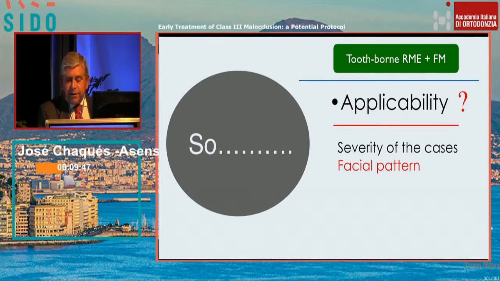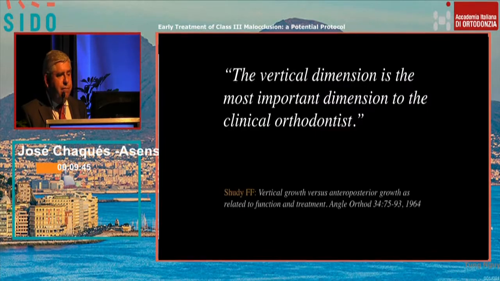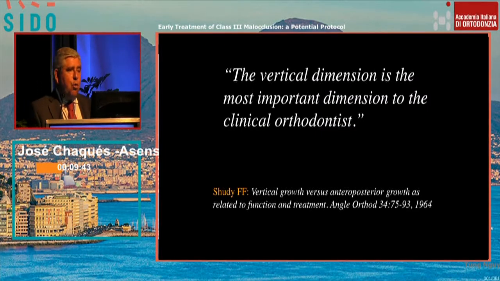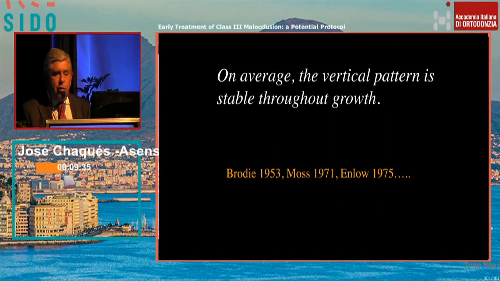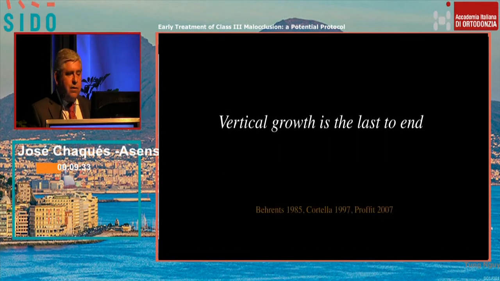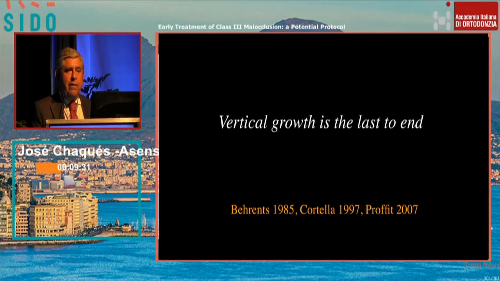So applicability depending on facial pattern, and if we have to talk about facial pattern, we have to talk about the vertical for sure, because it's the most important dimension to the clinical orthodontist, because it's stable throughout growth, and because it's the last to end. And the craniofacial biologists have been telling this to us over and over again over the decades.